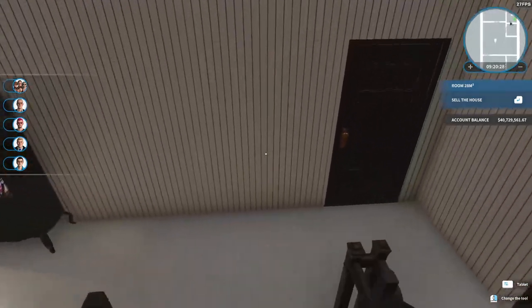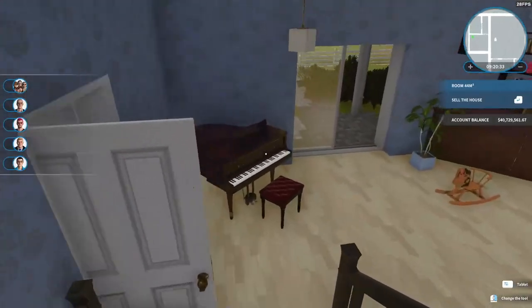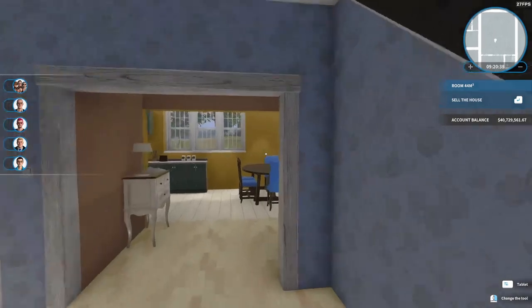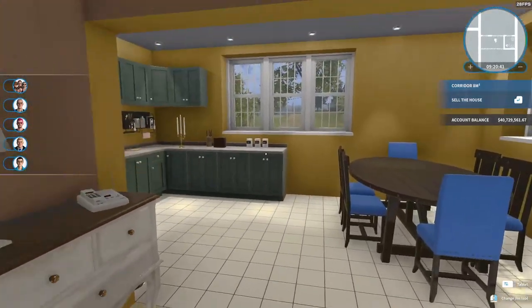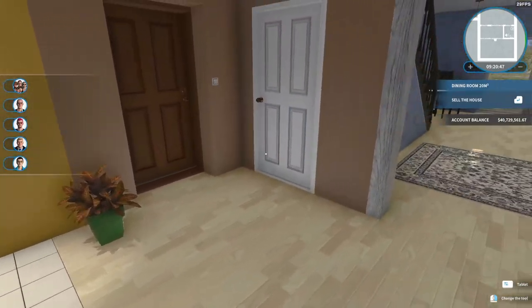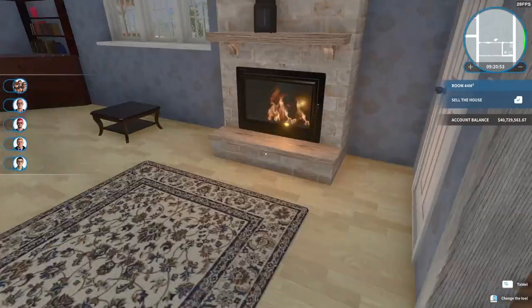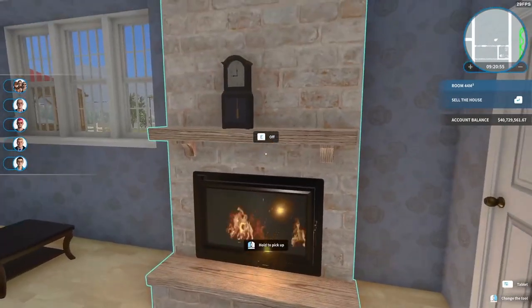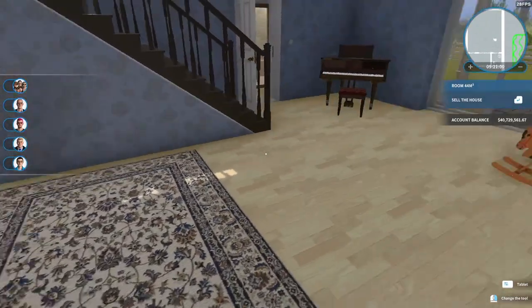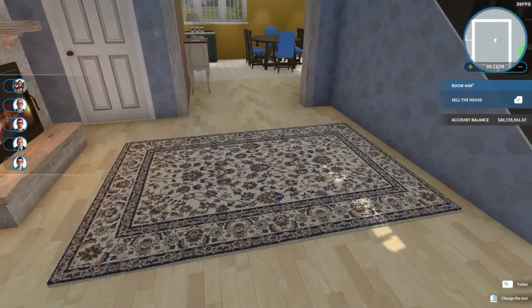And then down here, I know you've seen this. Now, I've been working on the living room. We did the walls in this pretty blue. I'm thinking, however, that green might be better for this furniture, but we'll decide that before we're done. I replaced the fireplace with something a little bit more elaborate. I really kind of like it. I still have the coffee table, but we haven't put in a couch yet. So that should probably be the next thing that we do. We need a couch.